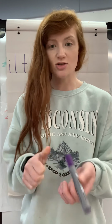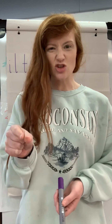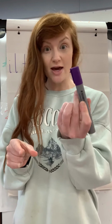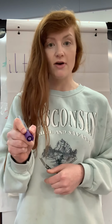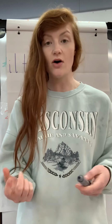Okay, so let's try that again. So get your thumb and your index finger, make a little pinch like that, get your pen or your pencil, get the end where you'll be writing from pointing towards you, flip it over the other hand, and then you'll be holding it correctly. So I'm going to be using pen today. You've probably got pencil at home, which is fine.